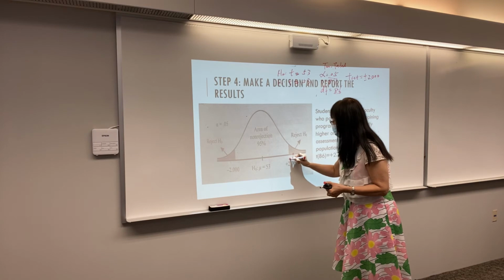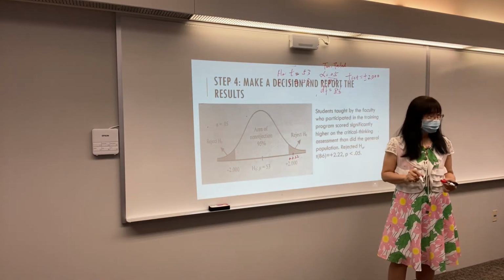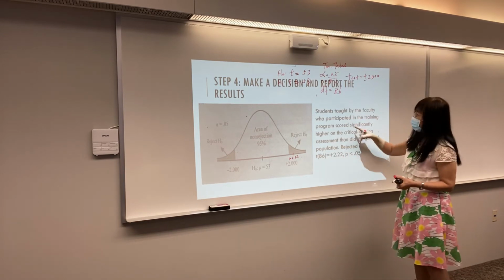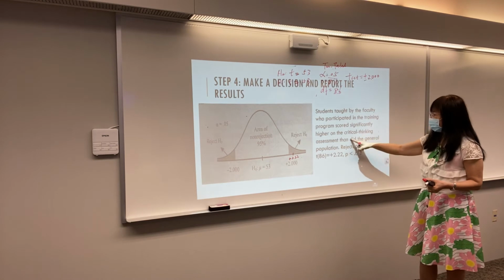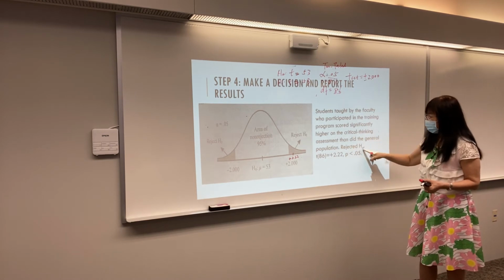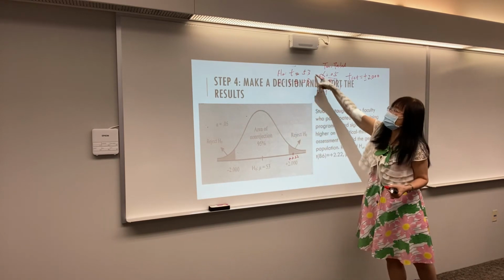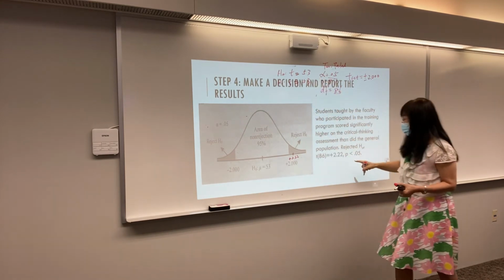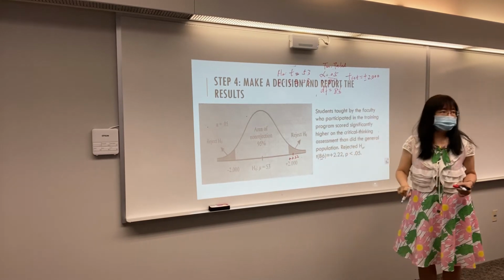Here, they are inside the rejection area. So here you pretty much say, student told by this, and reject H0. We reject H0, we reject this one. And then we say 86; inside this 86 is the degree of freedom.